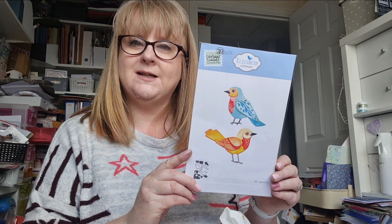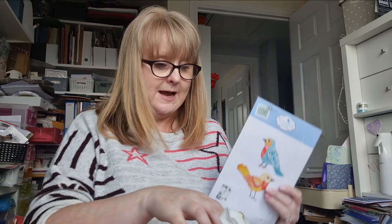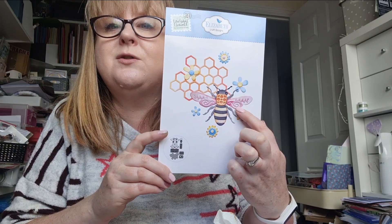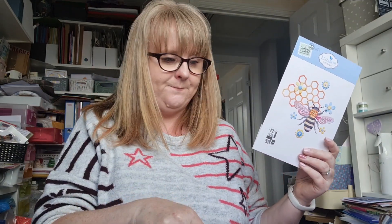How cute are they! I chose to buy them — I didn't have to, I chose to — and I also treated myself to the bee. I have lots of bees already but look at this, it's the sort of fanciness. I'll tag Annette's Instagram because there were some gorgeous makes around the time of the launch. If you scroll back a little bit, I remember one of the bees that was blues and greys — oh, stunning.